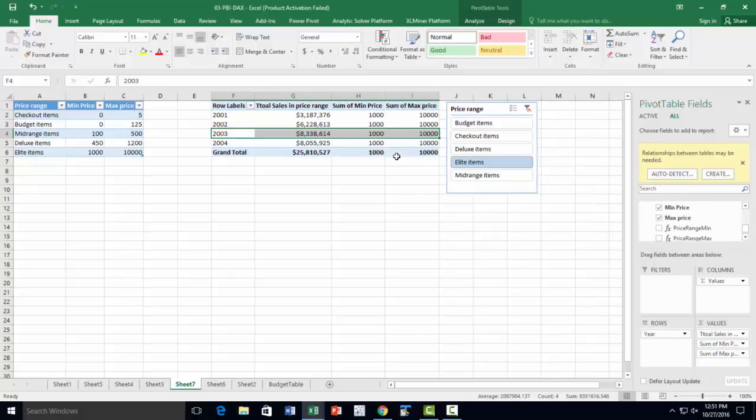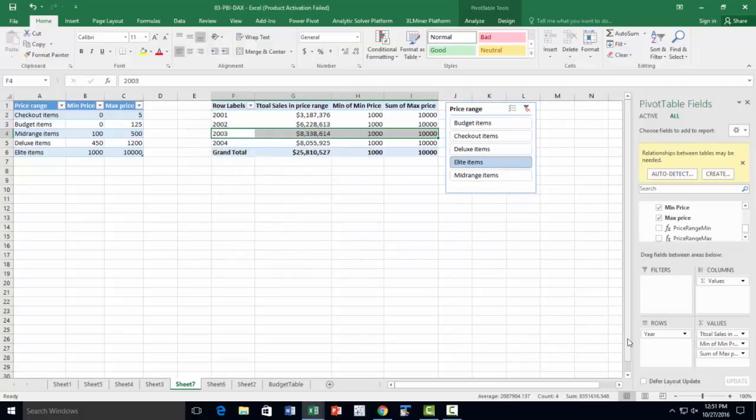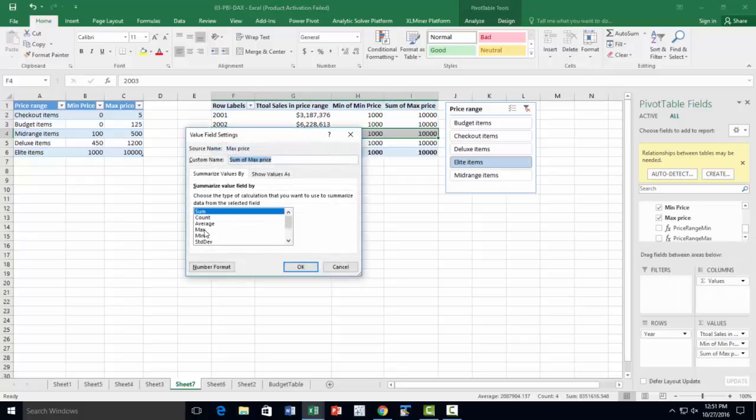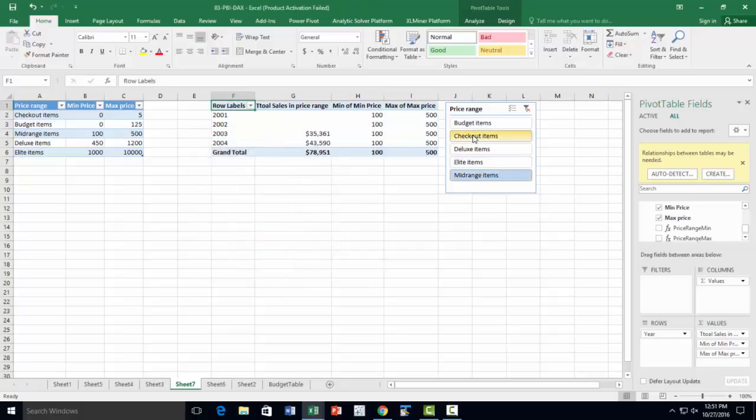Now, of course, we don't want it to be sum. We want it to be no. Okay, so let's just select mid-range item. So you can now organize this list in the order that you want.